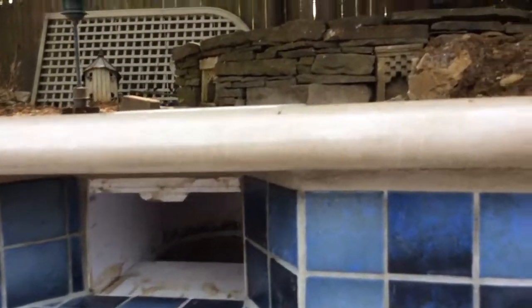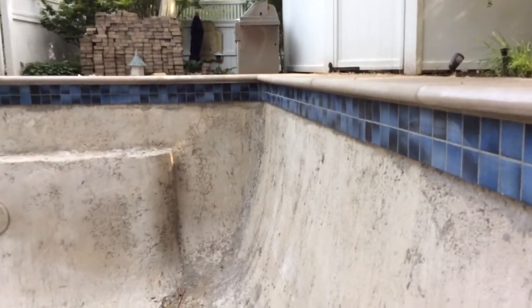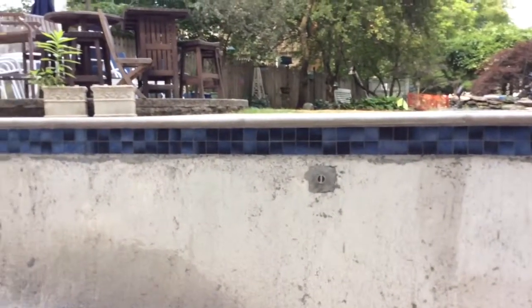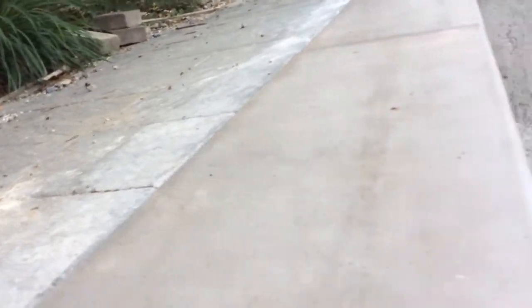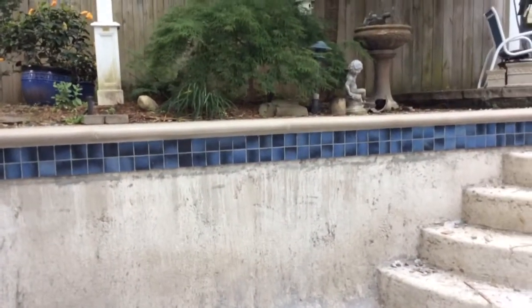You can see how perfect this is. It's very, very critical that you get a mason to do these jobs that know what they're doing, because I'm telling you, I've seen it time and time again. I've seen mistake after mistake after mistake. And a simple mistake like not putting a joint in can add thousands and thousands of dollars down the line.